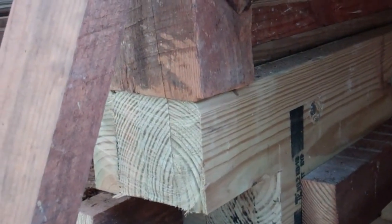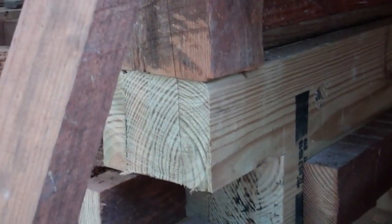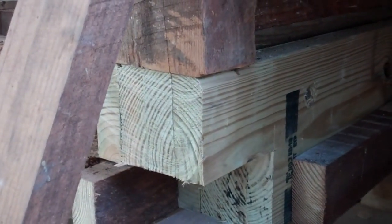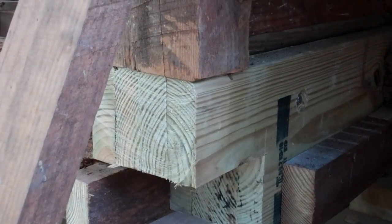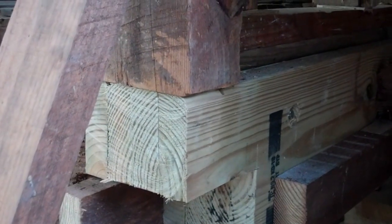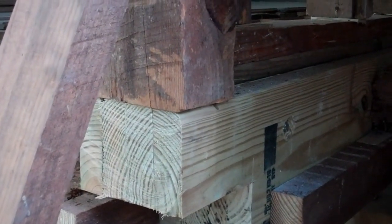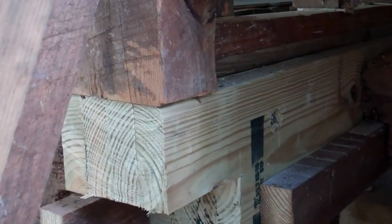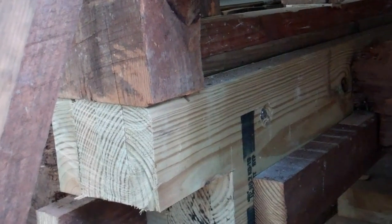These are 9.5x2s, and just 4 of them side by side. Make sure 6x9 up, and I've lag bolted them together, clamped them together where I could. Where I couldn't, I drilled right through and put some threaded bar through with some nuts and bolts on just to clamp it all up. And then I've used some more lag bolts and washers, some 5-inch lag bolts and washers, and they just about go all the way through.